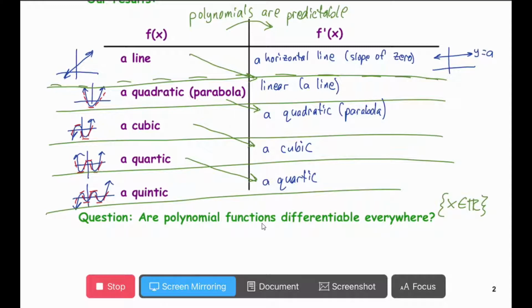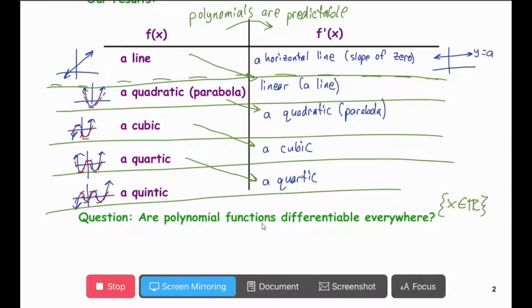Think about the other reasons that a curve might not be differentiable. We might have a cusp or a corner. We're not going to have those in polynomial functions. We might have a hole. We're not going to have those in polynomial functions. We might have a jump discontinuity. Nope, we only have that for things like our piecewise functions. And the other thing we might have is an asymptote. Once again, those are only going to show up in something like a rational function. And our final case was if our tangent line was completely vertical, and that's not going to happen.